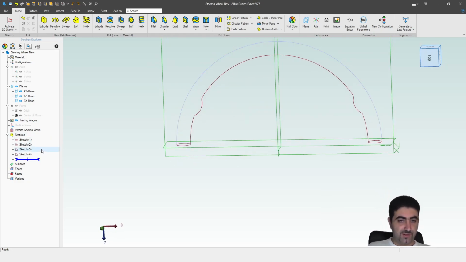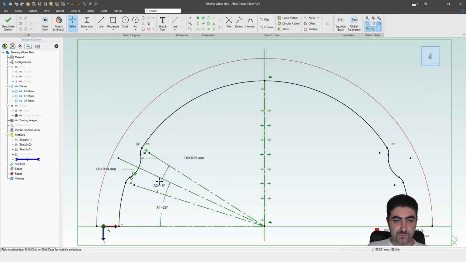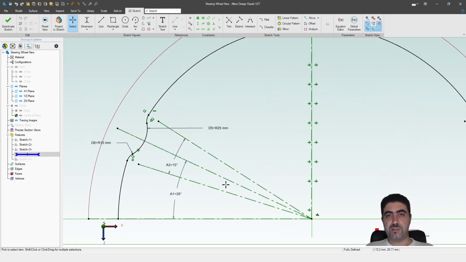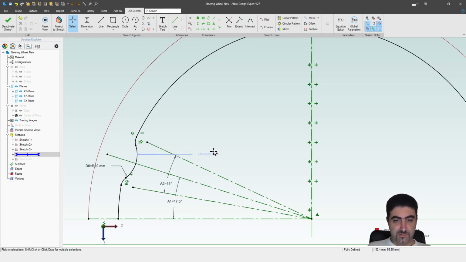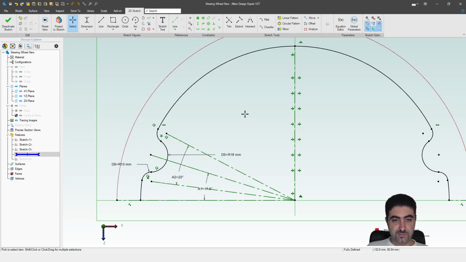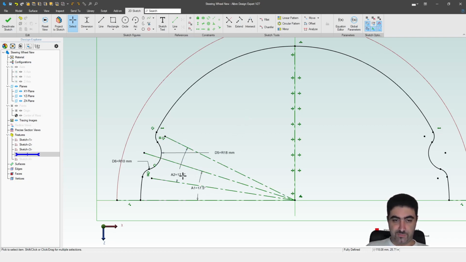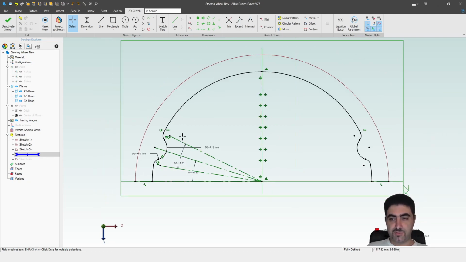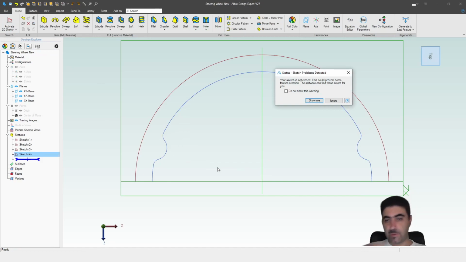Is that pronounced enough? I don't like it, so let me change that. Okay, and by me changing it, you'll also see how it works parametrically. So I'll make this 17.5 degrees. I'll make that 20 millimeters, right? 18 millimeters. Okay, so shorter but more pronounced. And then I will make that 20 degrees. Yeah, that's too much. 17.5. You know what? I'm just going to leave it like that. By the way, because I have mirrored it, all of these symmetric constraints mean that this side changes as well. Okay.